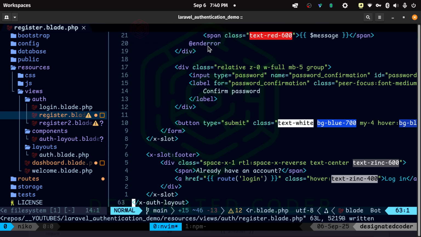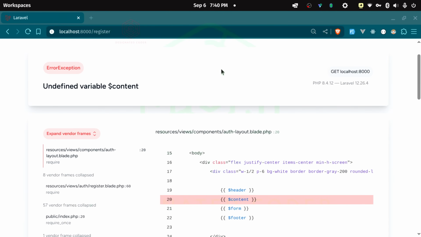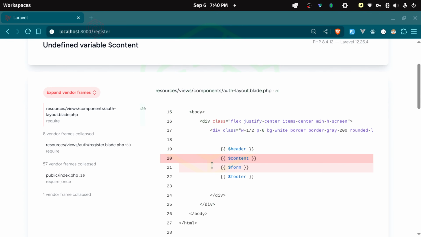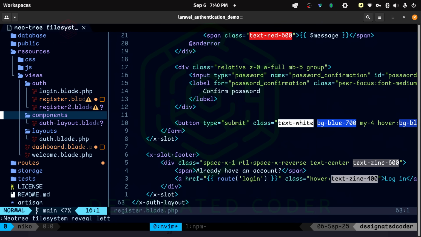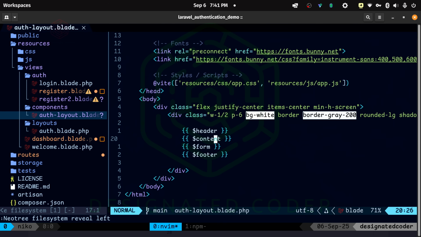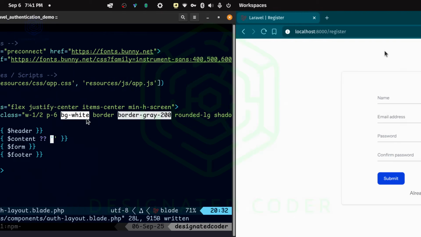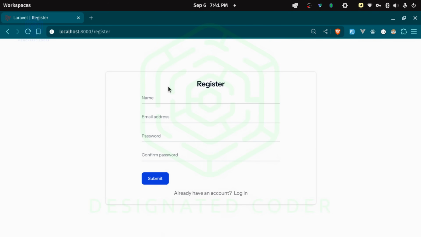So let's go to the register and see. Now, as you can see here on our register view, we have an undefined variable of content. Well, we didn't make a slot for content because we don't have any content on that page that we need. That's not one of the pages where we have content on the blade. So we do need to make an allowance for that. And we can go to the components, the auth layout that we just made, and then we can say, or just an empty string. Great. So if there's no content slot for it, then just put an empty string and that's all good.